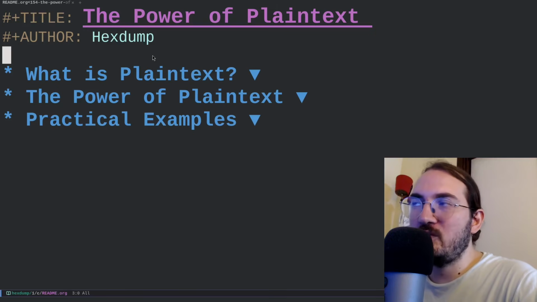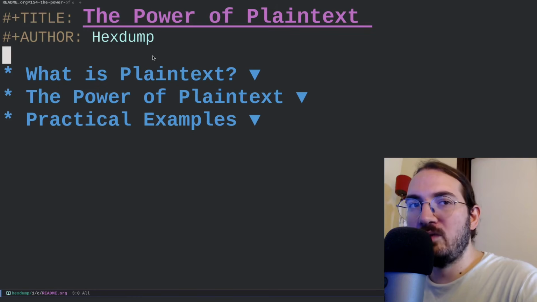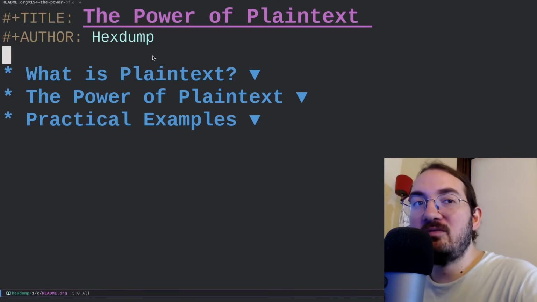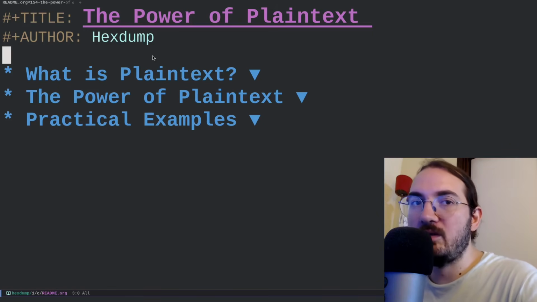And I suggest you just stick with plaintext so that in the long term, you always keep access to your data. You never lose it because a weird program stops working, because you can version control it much, much better with tools like Git, and because you can add on top of plaintext data your own computation, your own abstraction, your own complexity.